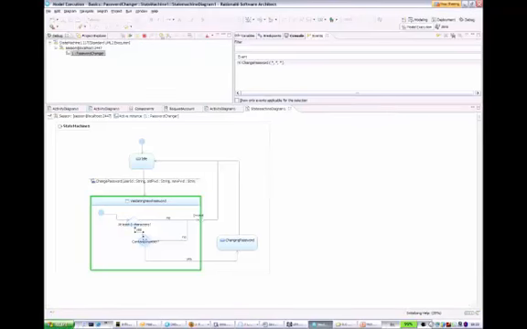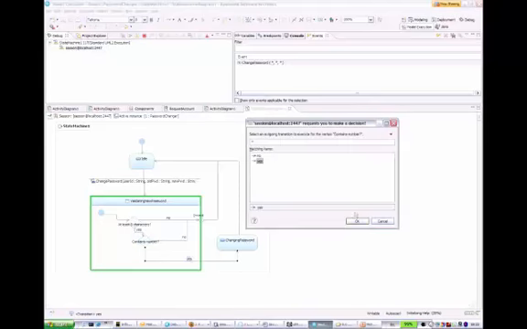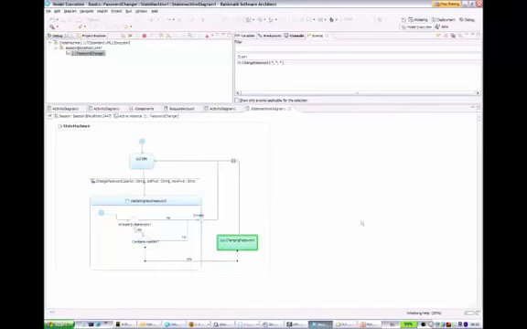So this is basically a very simple state machine example. And let me just finally show you how you can populate the event view automatically. If you right-click on an instance, you'll find this populate event view command, and it will actually ask the instance which signals can you accept, and it will create one event for each signal.